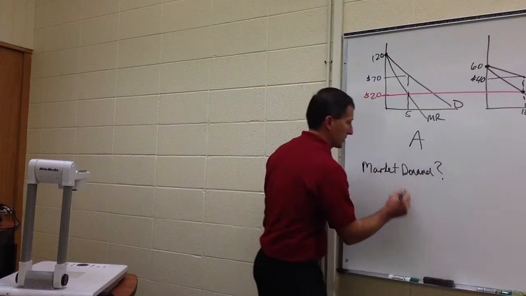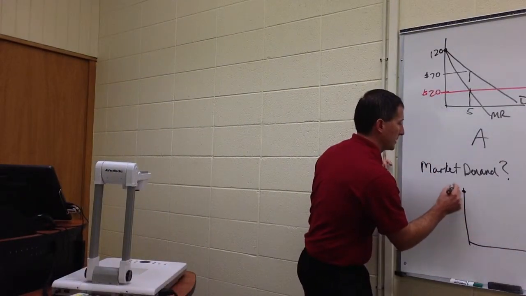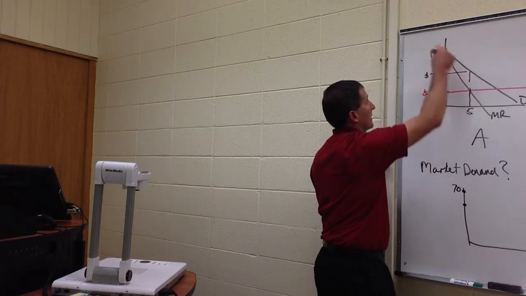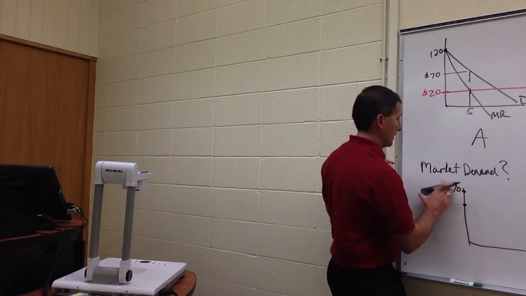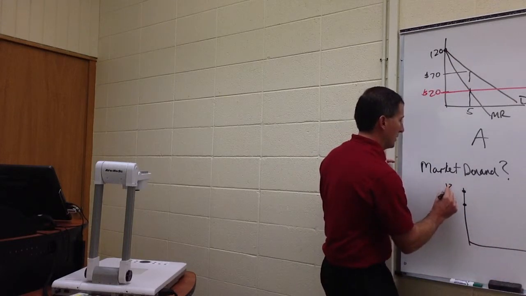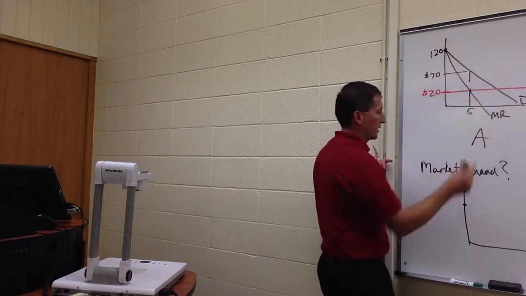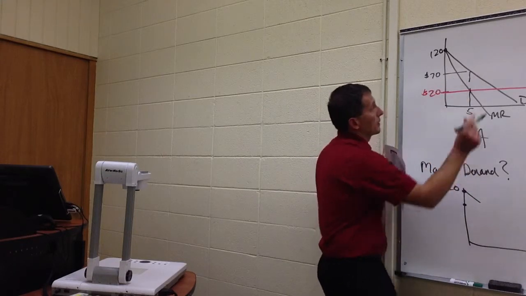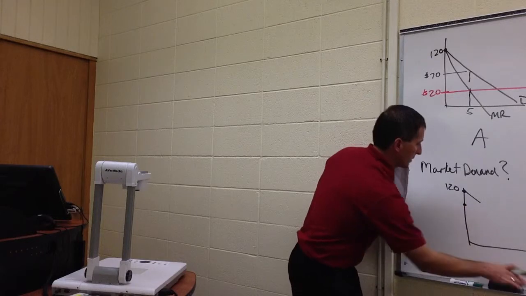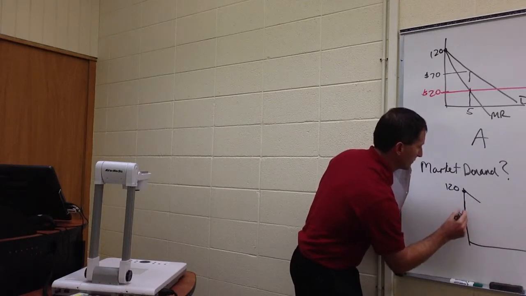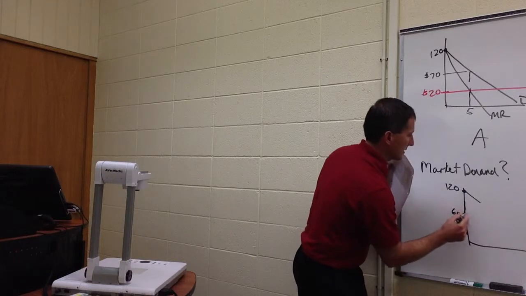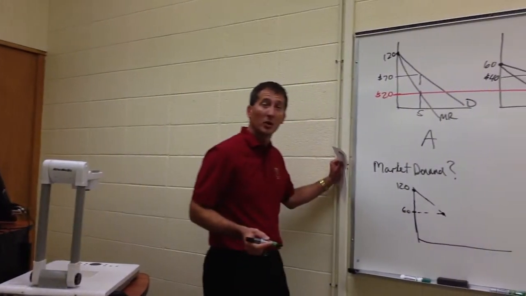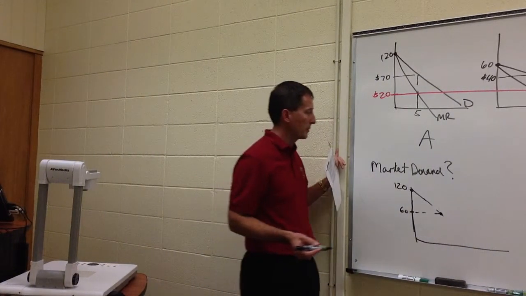So the market demand curve is going to look like, at a price of 70 down to 60, exactly like this one. I'm sorry, not 70. At a price of 120, it's going to be just these guys in the market, right? So it's going to go down until we hit that price of 60 where they will jump into the market. Since 60 is halfway here, this ends up being a point where it's going to become more elastic, and we're going to have more people jumping in.